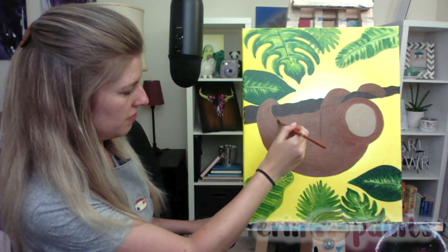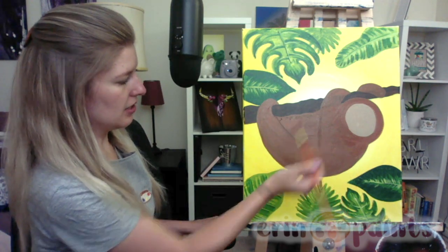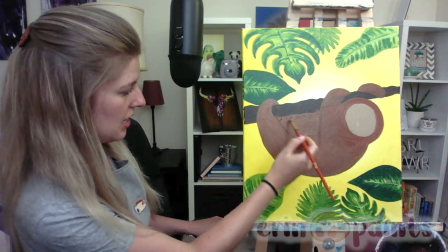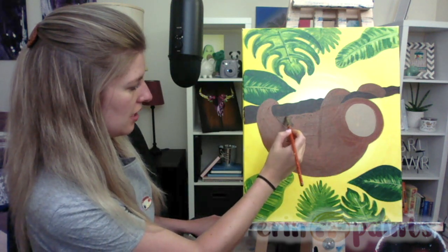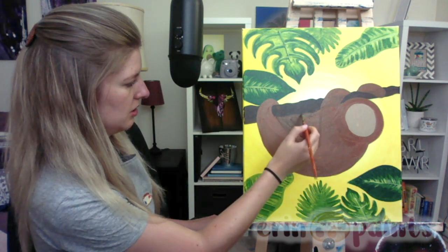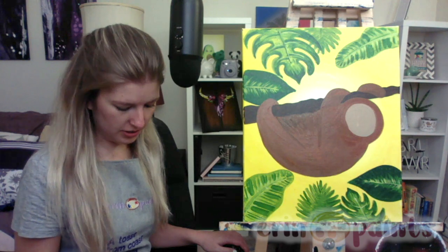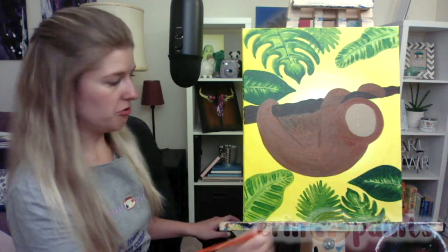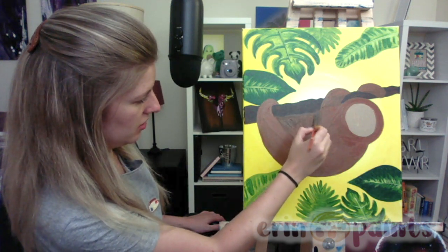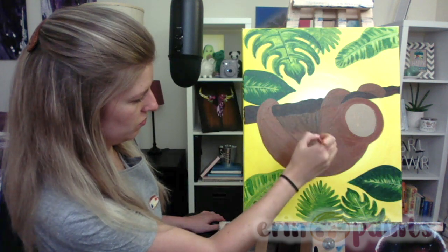So I'm just following this curve down further, kind of creating almost a V shape. And now I know the belly is all in there. So again, just using a little tiny bit of black inside of that existing brown that you had on your plate. I'm just using that color and just kind of sweeping down from where that branch meets the sloth belly. It creates a little bit of shading. Just piling on a little bit more personally. Again, up to you how dark or how minimal you want it. I just think it's nice to have a little bit of shading just to really show where the legs and the arms are as well. Just sweeping down like that.